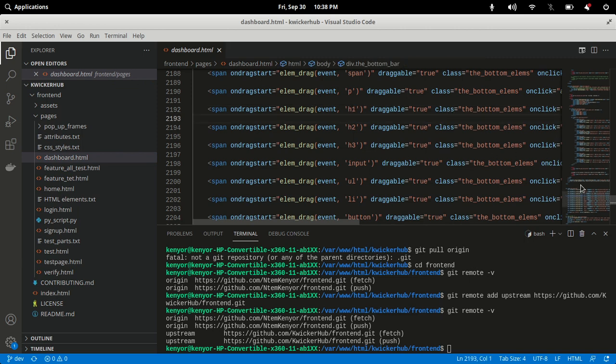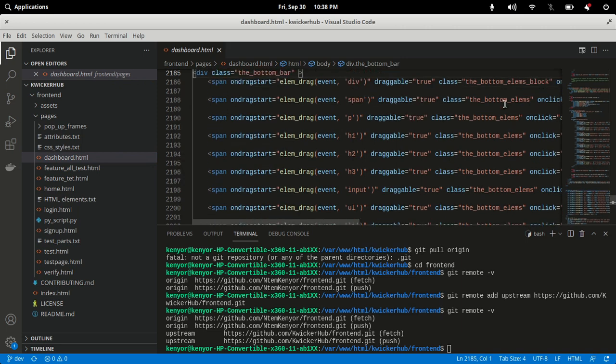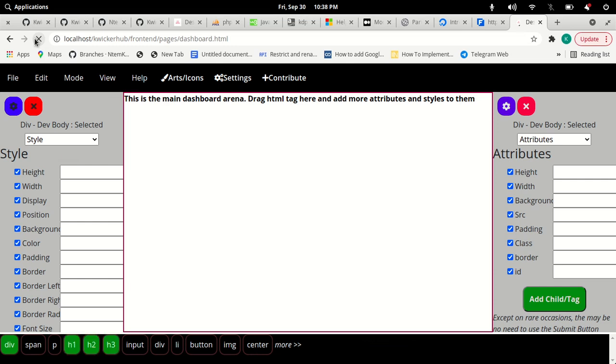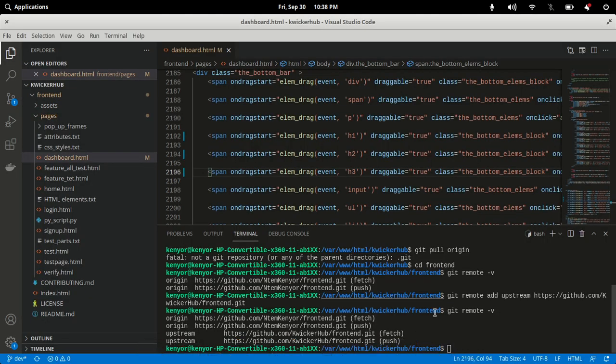Now we need to locate the class used up here. Yeah, so we can see all we have to do is to copy this and paste for H1, since we know that those HTML tags are blocks, they are not inline tags. Alright, so we save it, and when we come over here, we refresh, and voila, you can see. So we have been able to improve on this. We also know that this, but for now I'll just stick with these three.